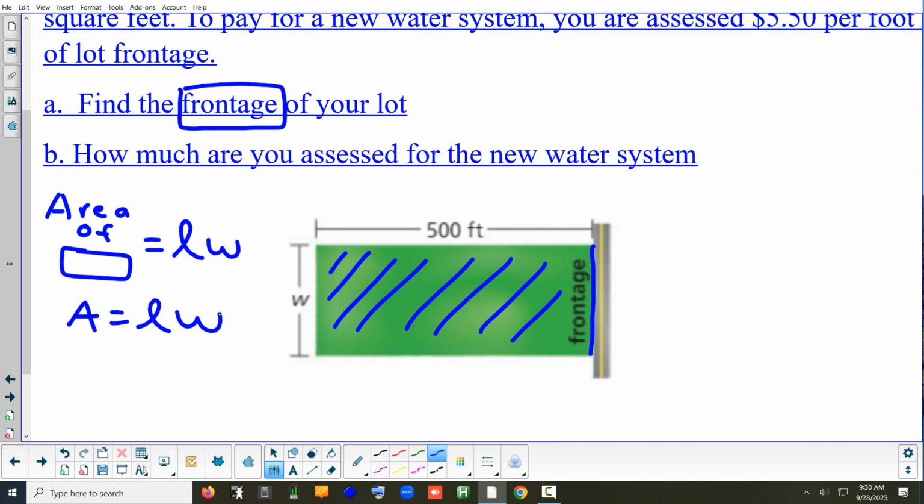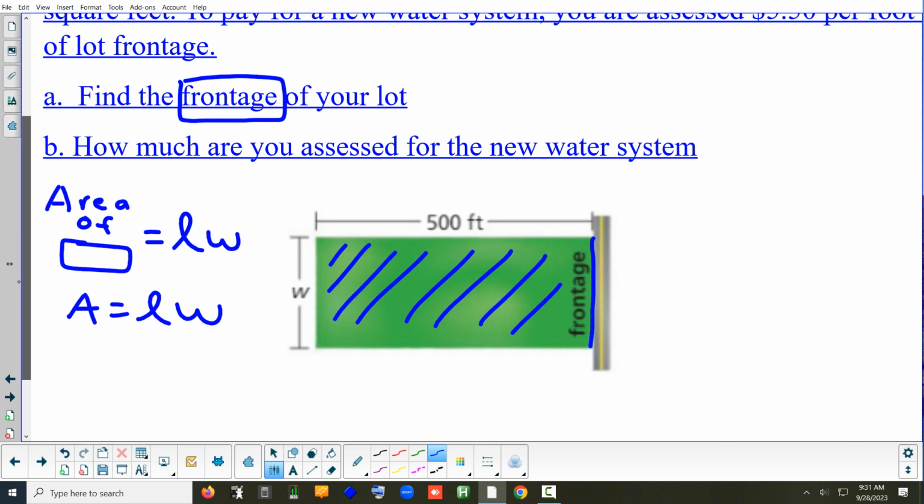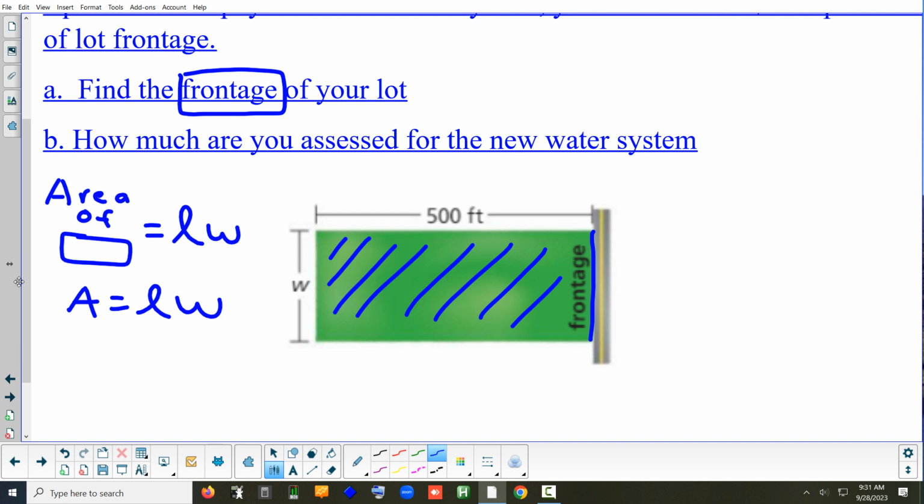Now let's figure out, what are we solving for in this rectangle? There's something we already know, and then there's a letter we're solving for. W. We're solving for the W. So let's do like we've been doing. Let's get the W by itself, because that's what we're going to solve for. What's next to the W that we don't want? The L. When it's times L, how would you undo times? You would divide. And what would you divide by to put the L on the other side? L.